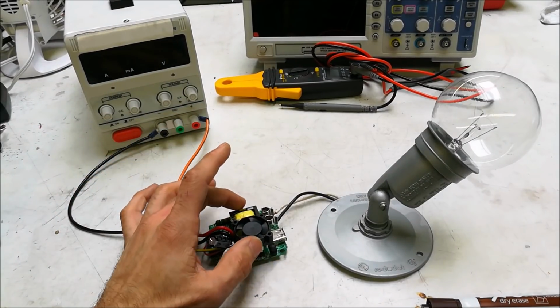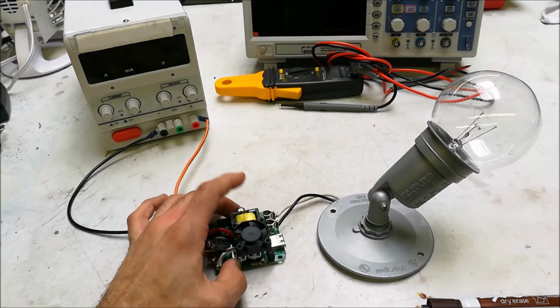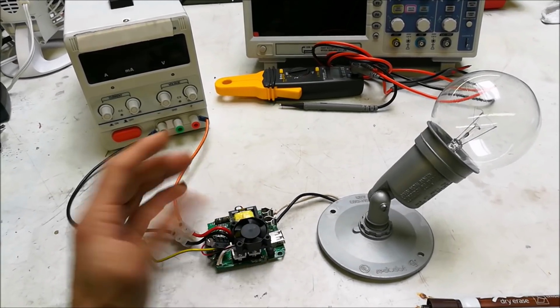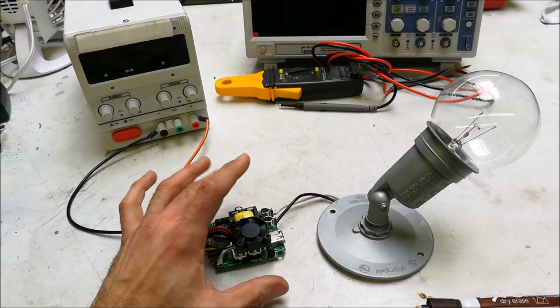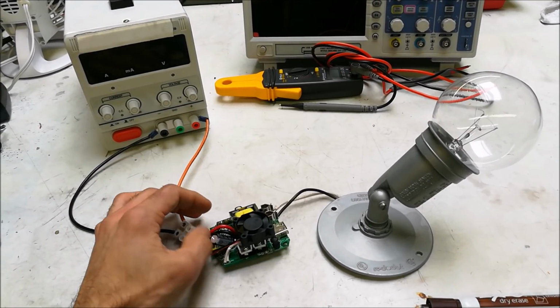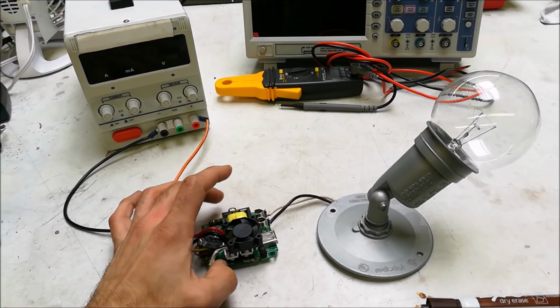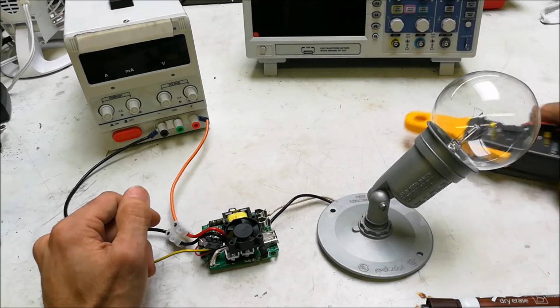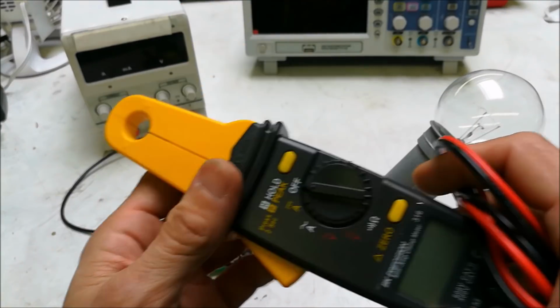How clean is the AC? Well, we do not know. I mean, we do know. I've got my oscilloscope over there, but this is not the point. The point today is to prove that we can convert the energy with newer technology such as this, and much more efficiently. One more thing: in order to take your measurements, you always want to use the same measuring tool.